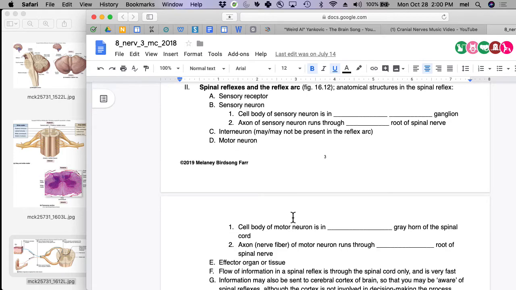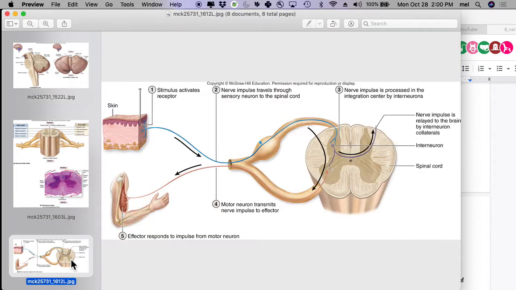The motor neuron, the cell body of the motor neuron, I want you to notice, is generally going to be in what horn? That's the anterior horn. It's going to be in the anterior horn. Good. Okay. And then its axon is going to run through what root? What is this root? Anterior root, right? Come back together to form a nerve, right? And then go out to the effector, which in this instance is skeletal muscle, right? So this is a relatively simple reflex. It's called a polysynaptic or disynaptic reflex. There is a monosynaptic one.